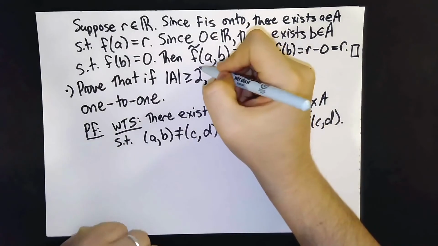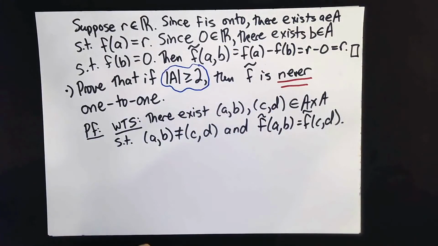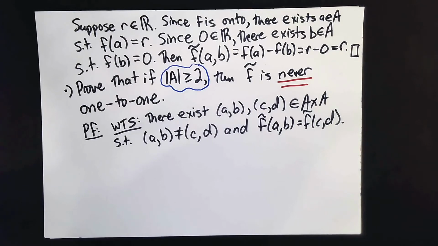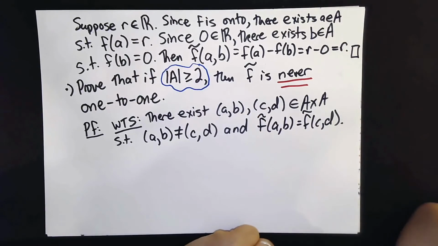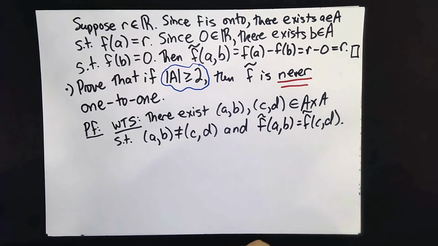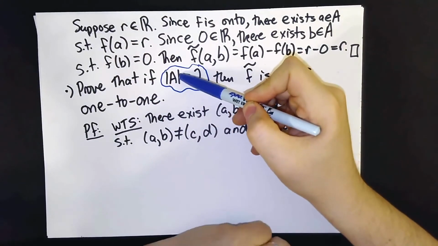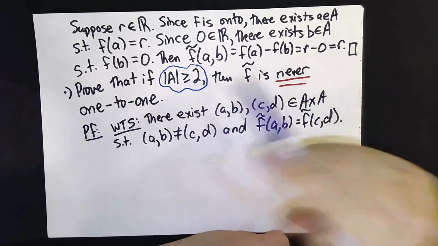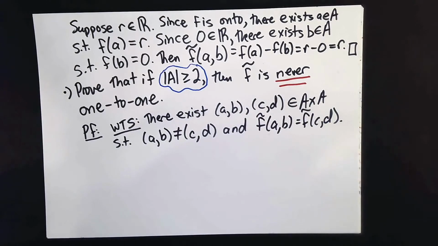Now, you might have noticed our little friend from earlier popped up again. Namely, this statement about the size of A being greater than or equal to 2. And you'll notice this pops up a lot when you're showing things are not 1-to-1, and that's because functions from singleton sets, if you think about it, are always 1-to-1 for really uninteresting reasons. And so it tends to be that when you're showing something's not 1-to-1, you're going to need to know that the set has size at least 2, and then you're going to be able to use writing down the 2 elements to do something. Some magic that you have to fill in yourself.